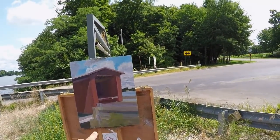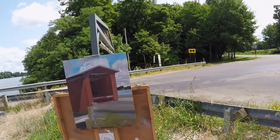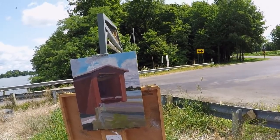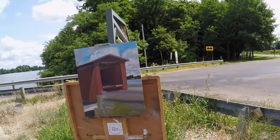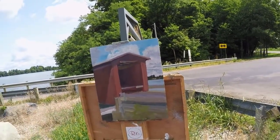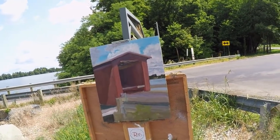I'm kind of working on, needed to define this area a little bit. I'm about ready to scrape the whole sky and start over, but I think I can salvage that. So I think I just need to reduce some of what's going on there, because it's really not the story. I mean, this is really the story right here. So I've got a little sun coming in here that I need to get established. And I like the light where it is now better than when I started, so I went ahead and made a couple of adjustments here, and so that's pretty good.